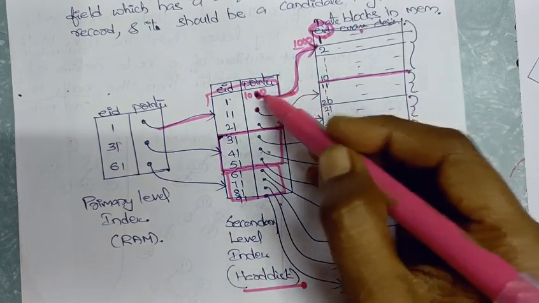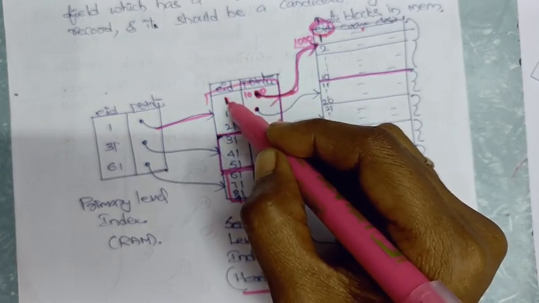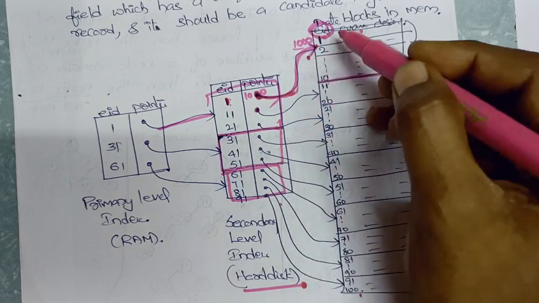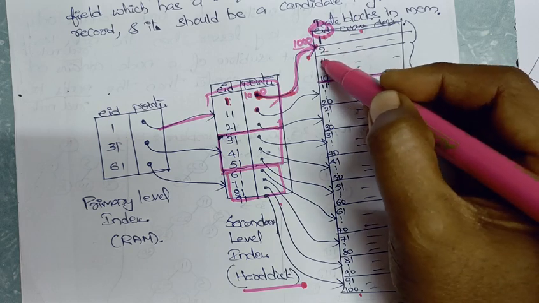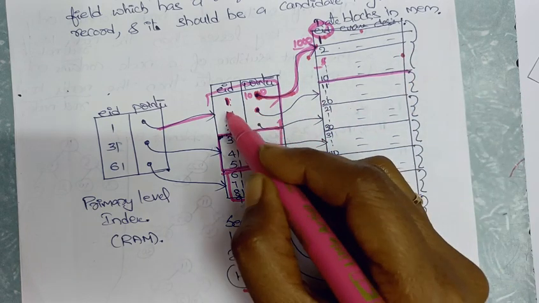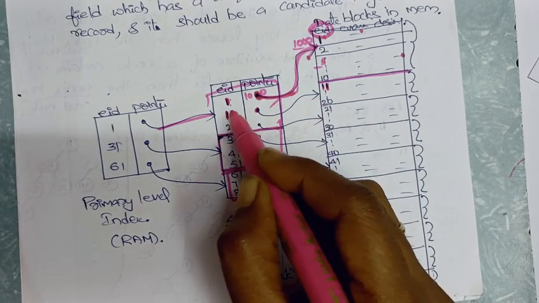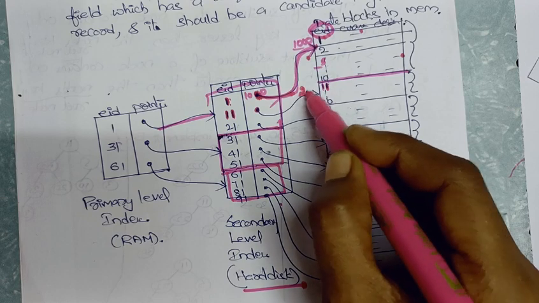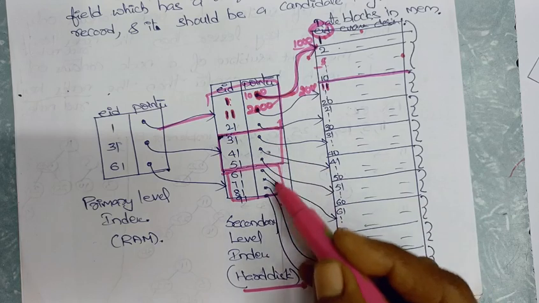If you want to check the fifth record, employee ID 1 is pointed to the 1000 address. It will go to the 1000 address, and from there it will check one by one. Wherever the fifth record is found, it will stop the search. Next, at the next block, 11 is starting. For employee ID 11, the memory address is, for example, 2000. So 2000 will be maintained, and so on.